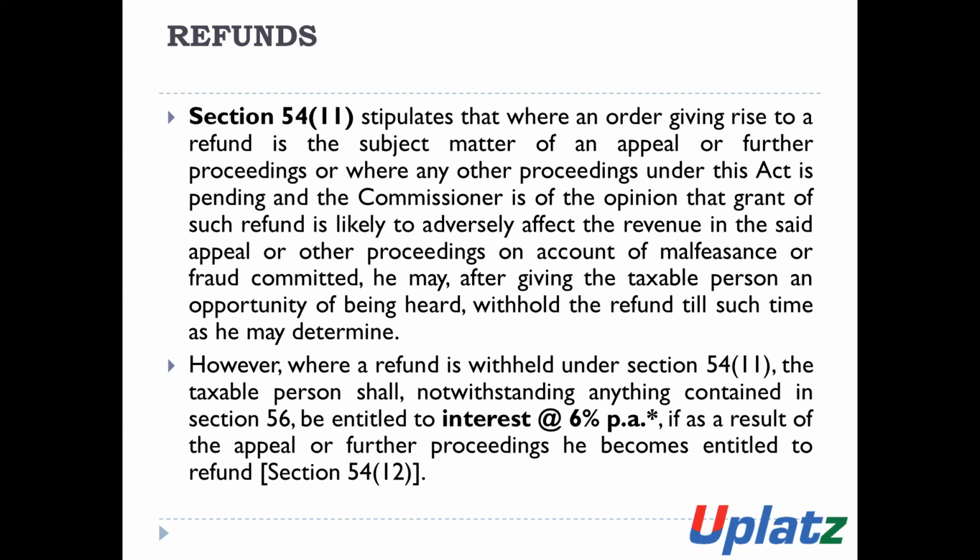It explains that where there is an order of refund and such order is the subject matter of an appeal or any other proceeding under this Act, and such proceeding is pending, then the commissioner or the proper officer, if he is of the opinion that the grant of such refund is likely to have an adverse effect on the revenue in the said appeal or other proceeding on account of fraud or malfeasance, may, after giving the taxable person an opportunity of being heard, withhold the refund amount till the time as he may determine.